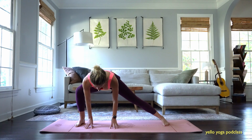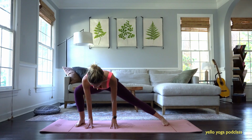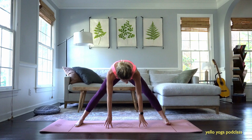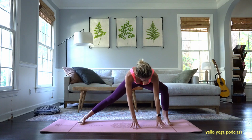Let's use our fingertips to slowly walk us to the other side now. Left knee bends, right leg straightens, and breathe.